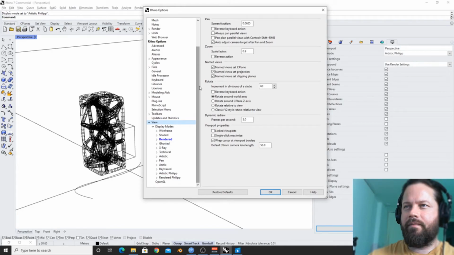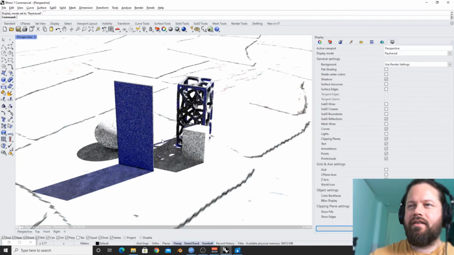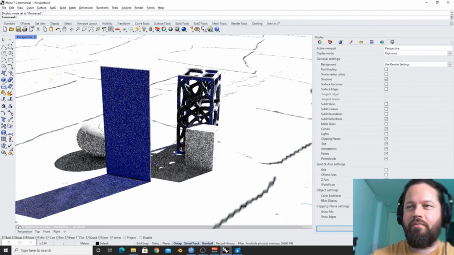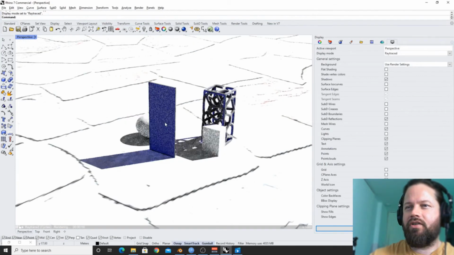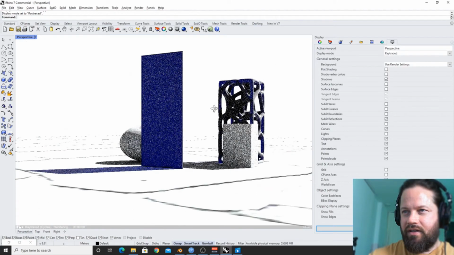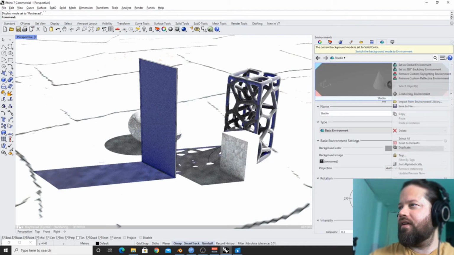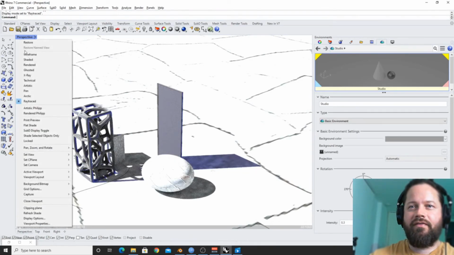Did I miss anything? Oh, maybe that is the issue. Yes, that's the issue. So this is the ray traced version. If you know Blender, this is actually based on the Cycles engine from Blender, which you can't really compare, but it's a pretty good render. It's a very good render engine, and I love that it's here. So what was the issue? The issue was that I have two graphics cards and I cannot run two graphics cards at the same time with the ray traced viewport.